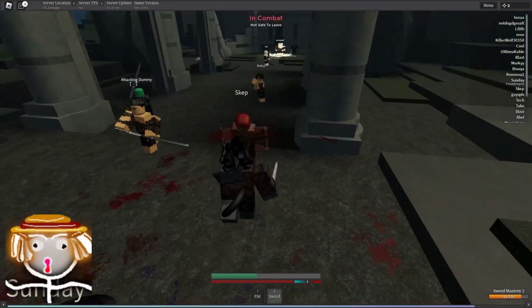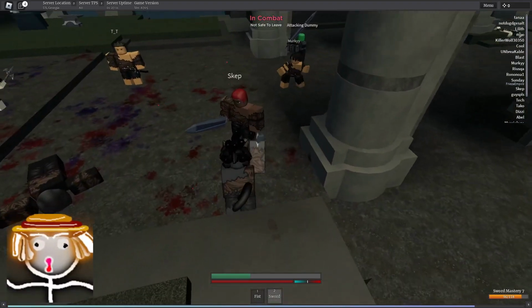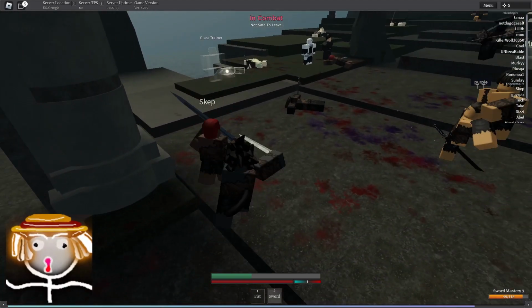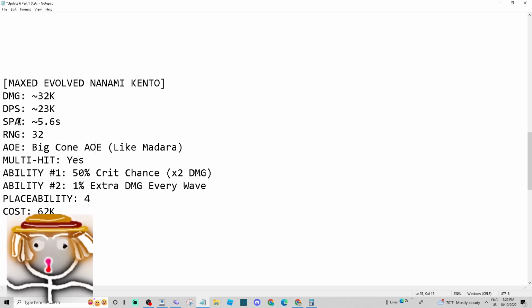Alright, so for number 2, I'm going to go ahead and put my boy Nanami, Kento Nanami, or Kent, whatever you want to call him, the guy with the cleaver, right? This guy is absolutely nuts, and I'll tell you guys why in a minute here, but in summary, he also has 2 abilities. So for damage, it's around 32,000. You will see later on why it's different for many people, because they might get it confused with its ability called Overtime.